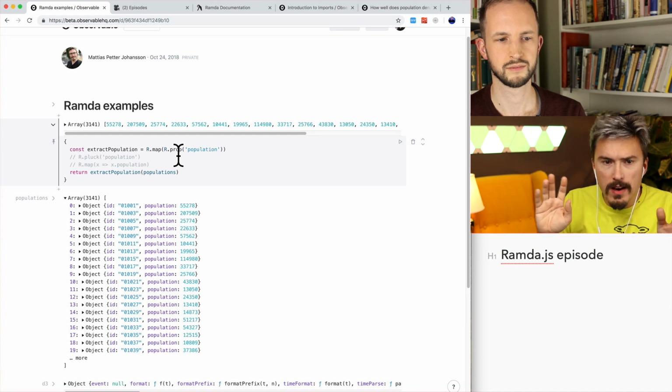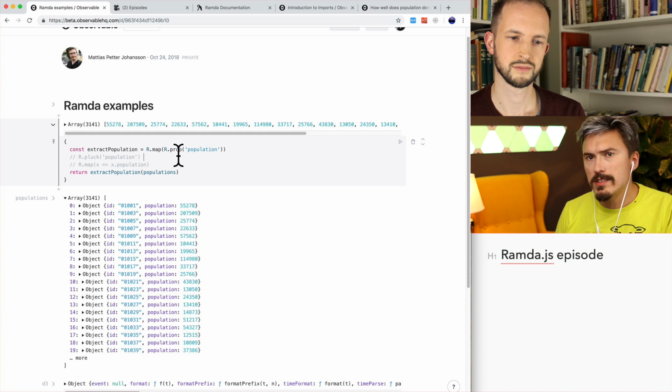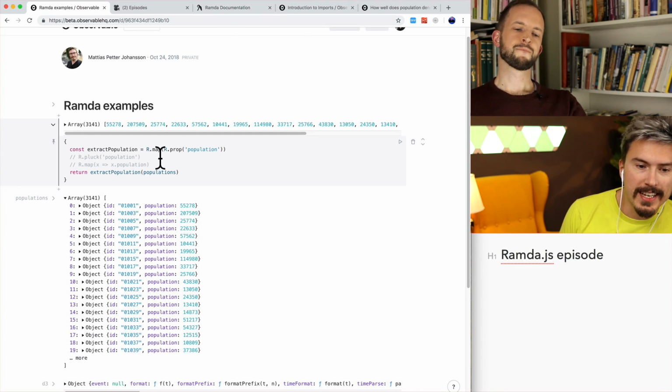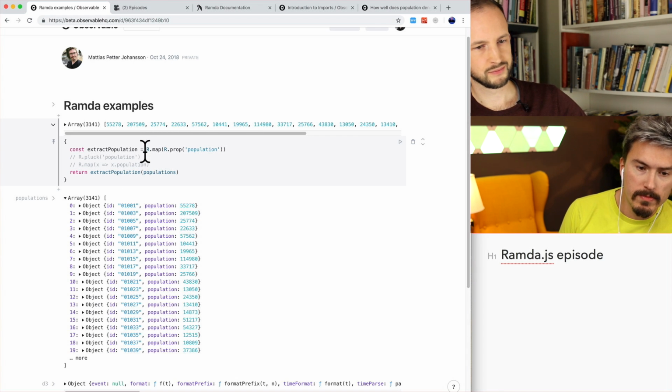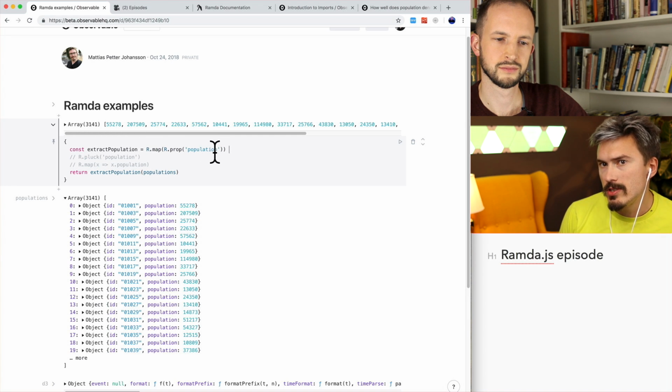So if you have the ability to use existing functions, that is often a good idea. Maybe. Then again, it might also be very nice to just see something familiar. So that is why Ramda is sometimes good to use and sometimes not.